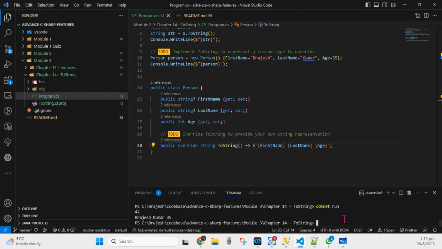Okay, cool. Now you can see that when I do this overriding, whereas by default it returned the class name, whenever I override ToString, this is the way you can return the values. In general, whenever you define a custom class, you should always override the ToString method, because it will be used in all kinds of troubleshooting and debugging scenarios when we are working on big projects with a lot of things. So this is the way you can do the overriding of ToString in a class and how you can use it.